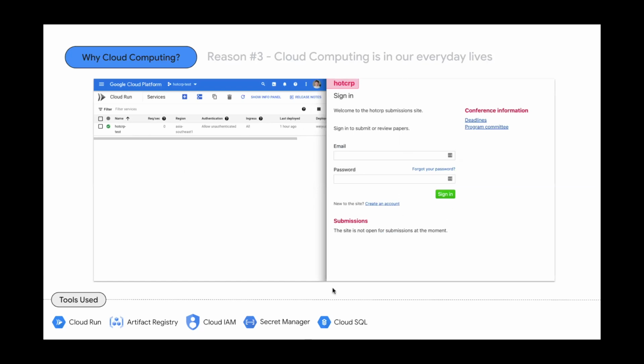This is the one you see on the right over here, the web application running. Okay, I know it doesn't look that nice. It was an open source project that we took. So the web application itself was just meant to be a very simple one, allowing people to submit papers. But you can see that the moment we deploy this application, we got the web application running immediately. People can log in and submit their papers directly from there.